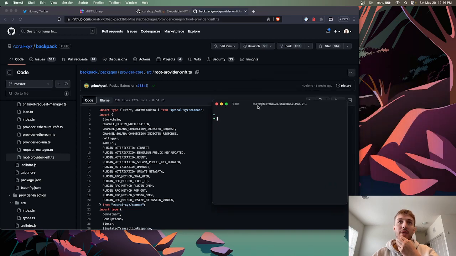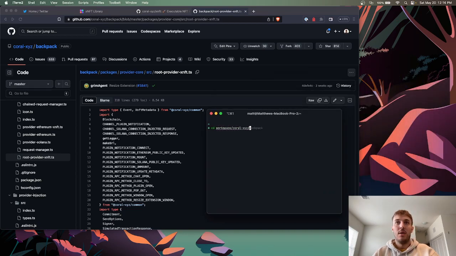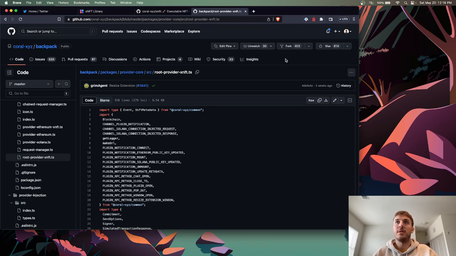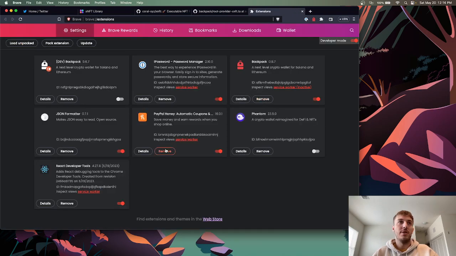I don't think this is going to be the same for everybody else because I'm constantly working on Backpack. But just go to master, just yarn install, and then yarn build. I guess we'll build like a release version of it, or if you want like a dev webpack server dev build, you can do start extension. And after that finishes and it's running, you can come up to manage extensions.